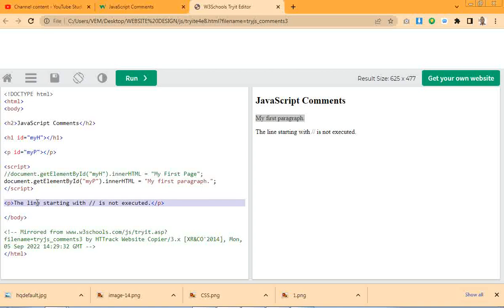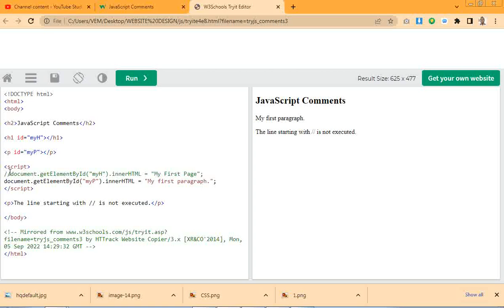We said the line starting with slashes is not executed, as you can see here. This is another paragraph. So this tutorial is just about this. This comment did not allow this to display.